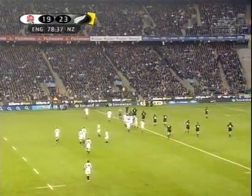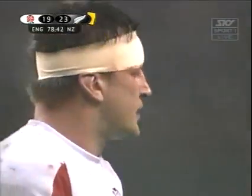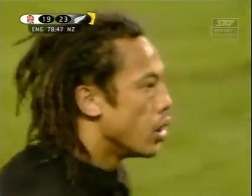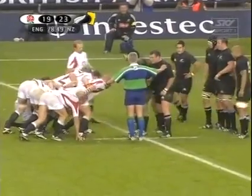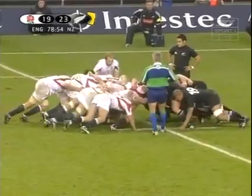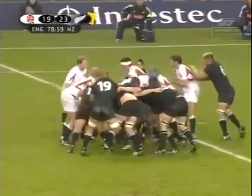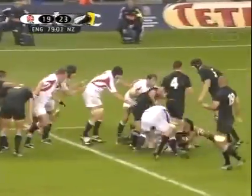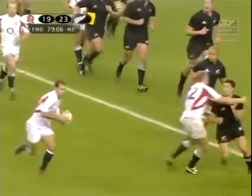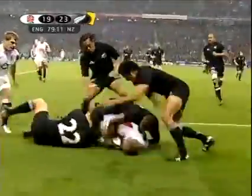I suppose from the All Blacks' point of view, the positive is that England really haven't looked like threatening to score a try. No, they haven't. They haven't had the ability to put a man in space at all. They haven't made one line break, of course. So New Zealand have never been threatened in that situation, but it's the sheer pressure of the occasion. Crowd well charged up as the scrum screws away again. That's not what England will need, as the ball has been snapped up. Now Dawson clears it. Hodgson looking for runners. Here comes Cohen, but he's run away from his supports.